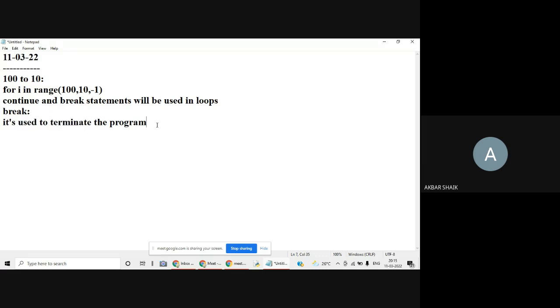So, for example, my requirement is I want to stop something. I can write for i in range of 10.